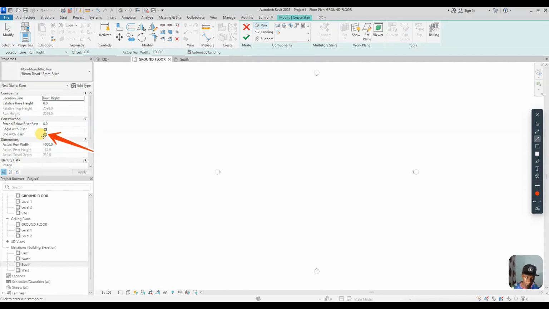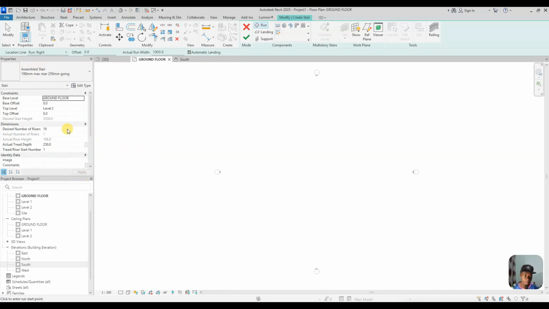So if it is checked like this, you have to uncheck it. So I will uncheck this one, then hit apply. So per my height, my design number is 19, so I'll make it an even number. So I'll add 1 to make it 20.